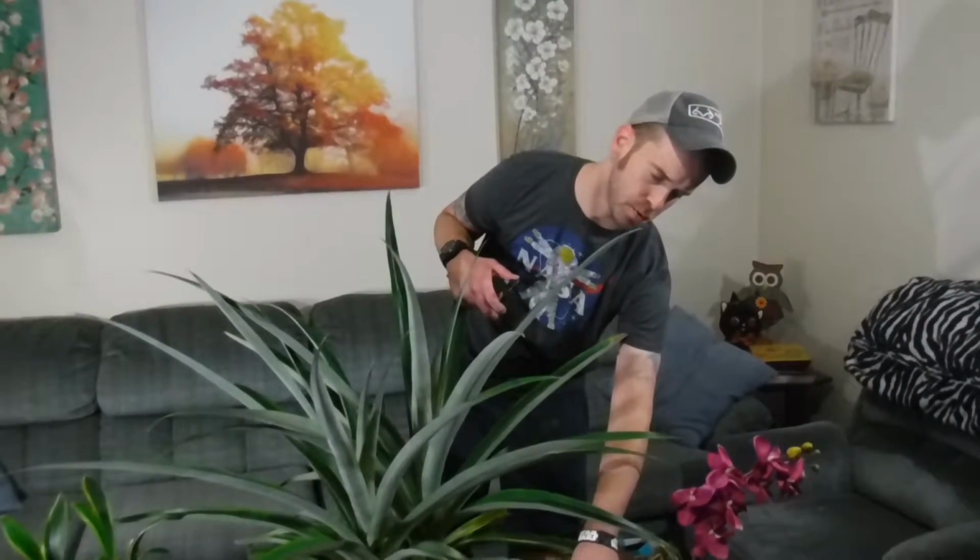So now you do need to make sure that during the growing season, you're feeding this plant about once every week. Pineapples are foliage plants, so they will use a lot of nitrogen. They'll eat nitrogen up. And you can use any kind of fertilizer that does have a lot of nitrogen in it. As I was saying, they are foliage plants, and foliage plants, by consequence, do use a lot of nitrogen.